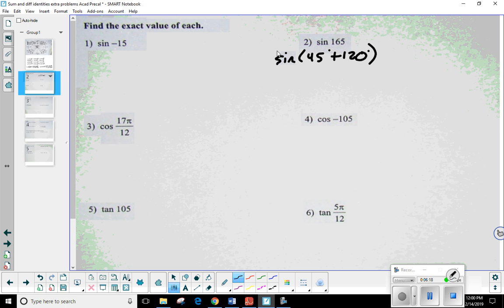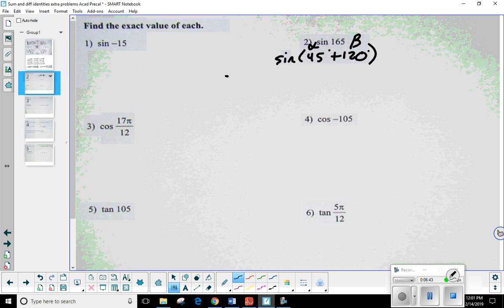And really, only occasionally does the order matter. Here, if I put 120 plus 45, does that change anything? No, changes nothing. So we have the alpha and we have the beta. Okay, so now the formulas that we were just looking at, all we want to do is expand them. Remember, does sine alternate or no? Sine does alternate. I'm going to make sure to get it right this time.